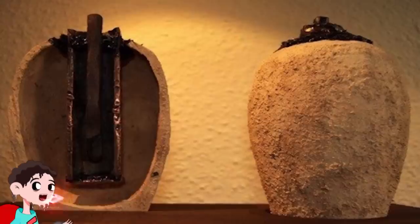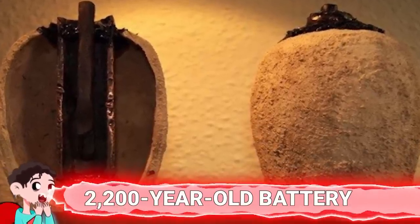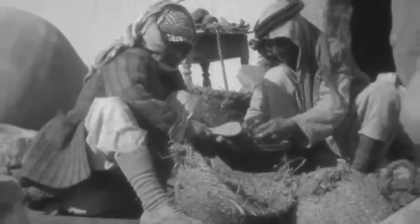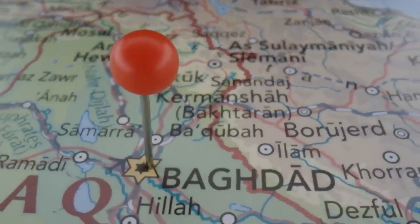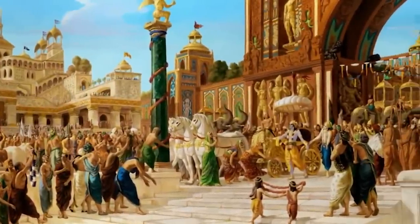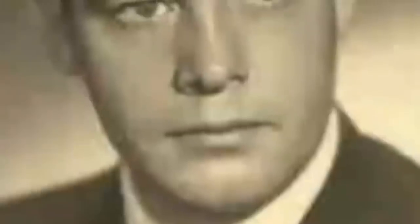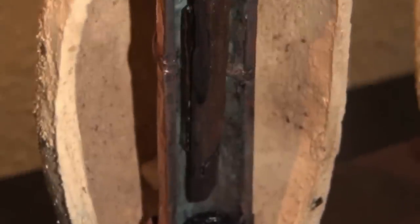Number 6: A 2,200-year-old battery. It's hard to imagine what people would have needed electricity for thousands of years ago, but clearly they needed it for something, because we've discovered a 2,200-year-old battery. A clay jar was found near Baghdad in Iraq, which is now believed to be the oldest known electric battery. It supposedly comes from the Parthian Empire, an ancient Asian culture ruling the Middle East from 247 BC to 228 AD. The jar dates back to around 200 BC. German archaeologist Wilhelm Koenig was the first to describe it. The earthen jar was about 5.5 inches tall and 3 inches wide.